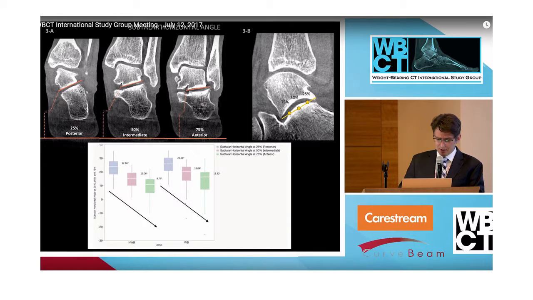Another one that the orthopods are taking a look at right now is the inferior facet of the talus, and how that angulation can be different with different people. Again, a reproducible two-dimensional image, but only possible because you've got the ability to move that slice in three dimensions along that third axis. It's great to finally have reproducible metrics of these types of pathologies.